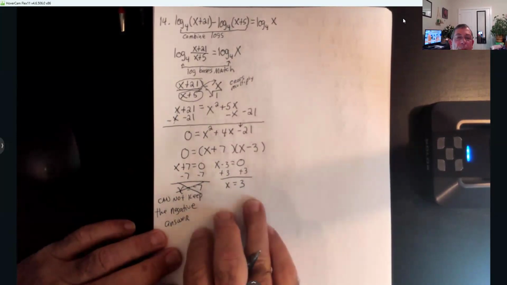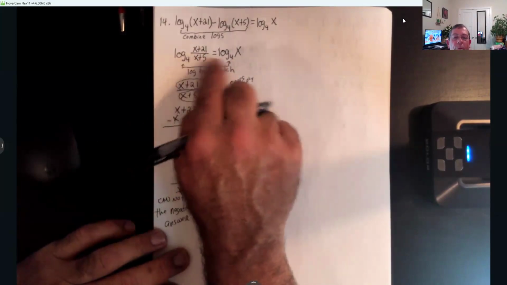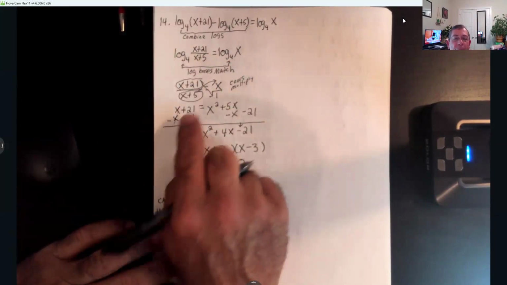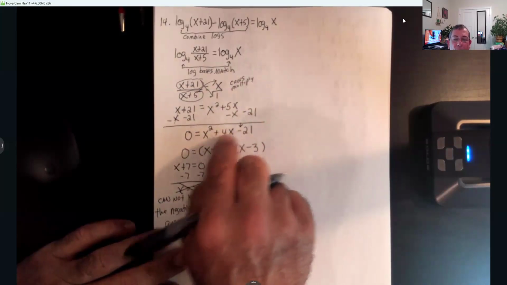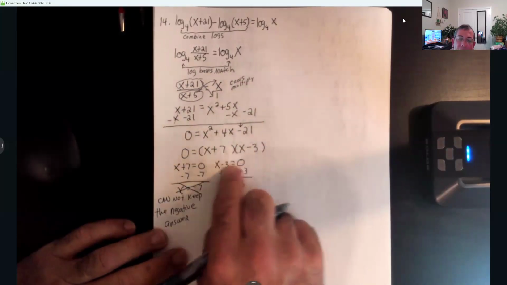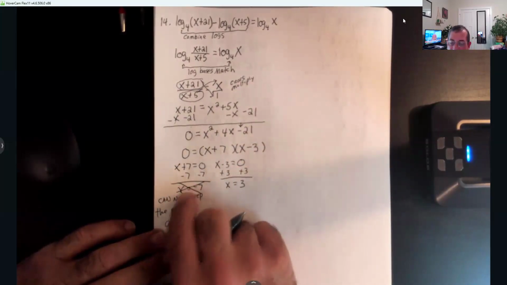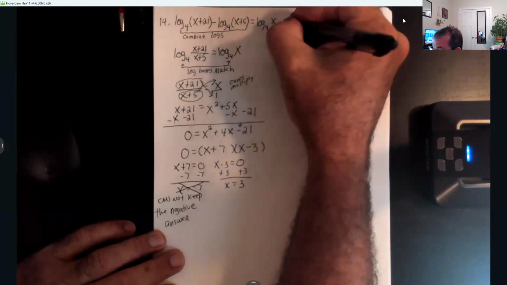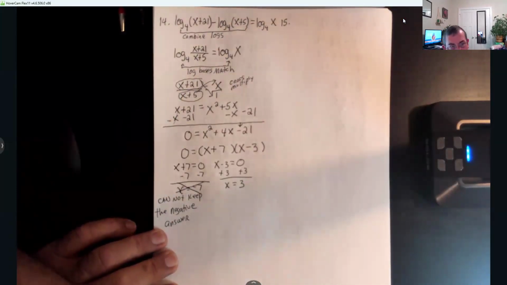But y'all look at it, this problem had a lot of stuff. We had to combine logs here. We had the log bases match here. We had to solve that by cross multiplying. Here, we had to factor. And then at the end, we had to figure out, hey, we can't keep a negative answer, okay? So, whew, that had a lot of steps to it, okay?